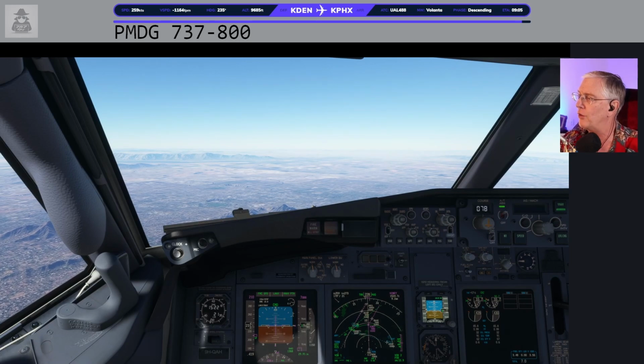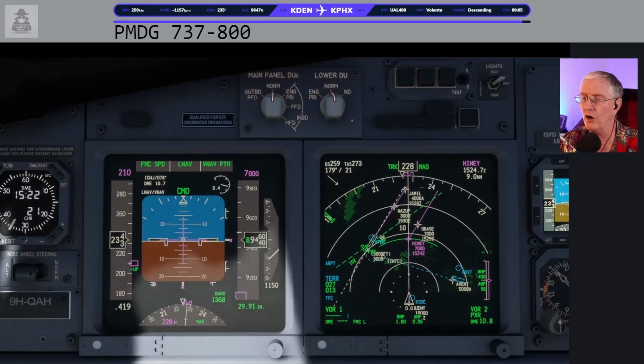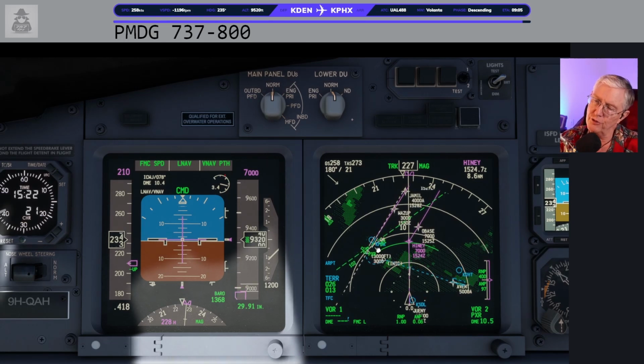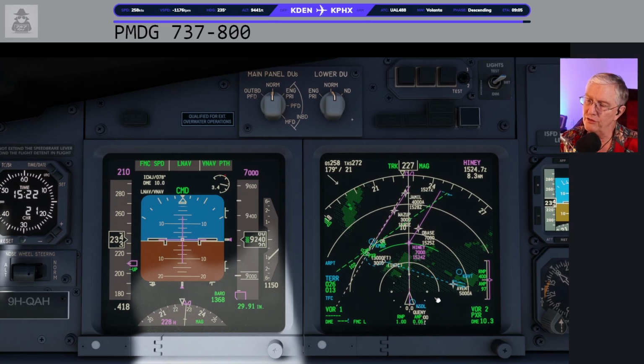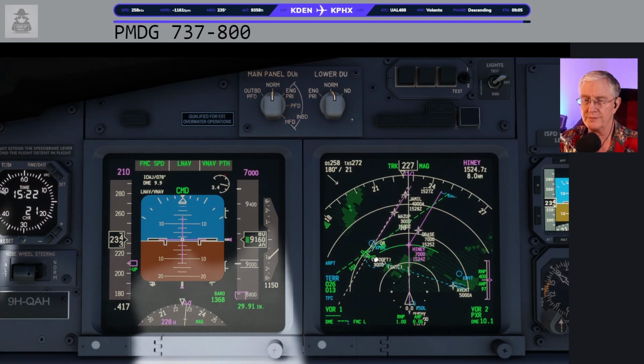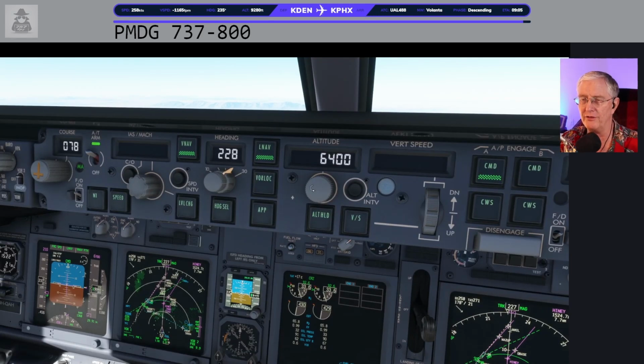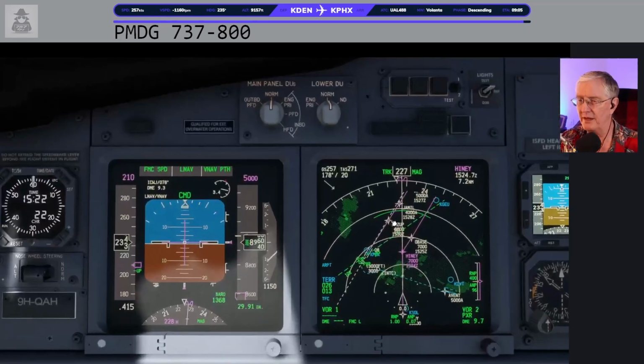ATC has got us holding at 7,000 feet at O-base. And then you can see there is the approach for us in. There's the runway right over there. It shows us 10 miles away from the VOR right in the middle. ATC just called and said continue your descent to 5,000 feet. So continue down to 5,000. So we'll let the airplane continue to do that.